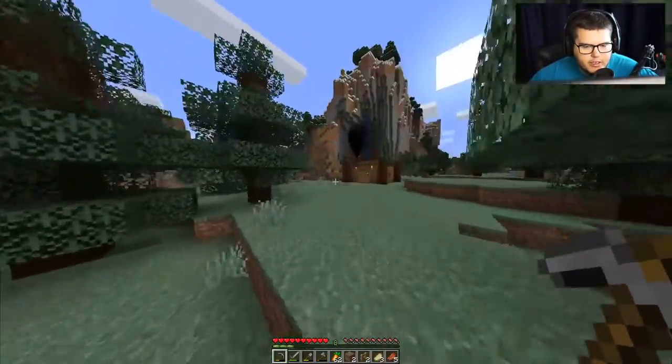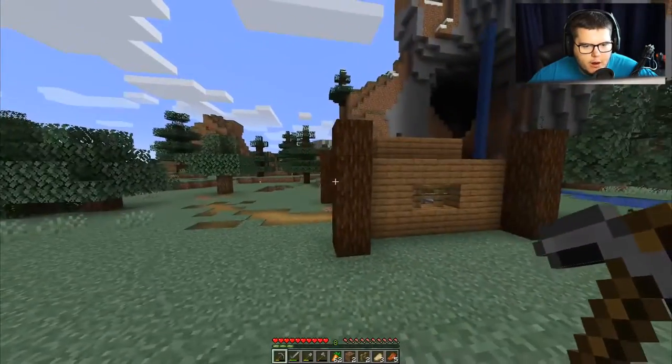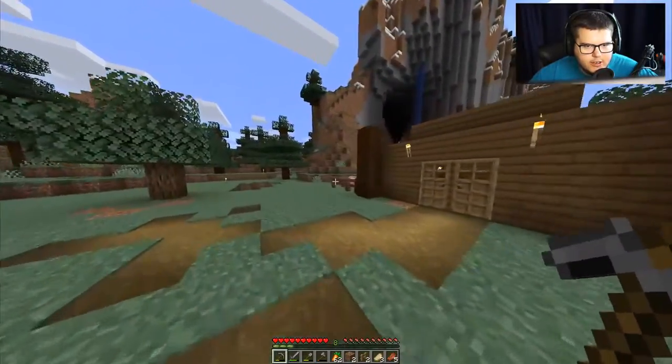Do I have anyone? No one else is on the server. I just want to do what I can to make this place nice. Eventually, we're going to need some flowers here. You know, we got to make this place look nice. We're going to have a better house one of these days, but this is just a nice starter house.